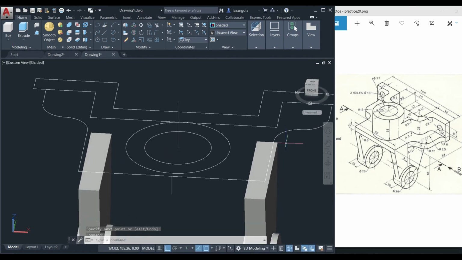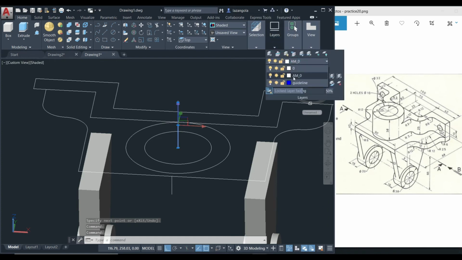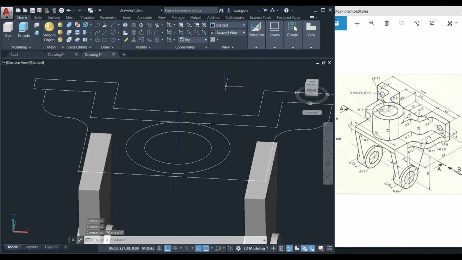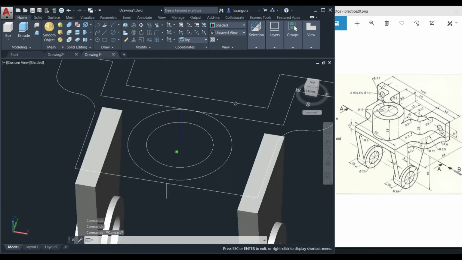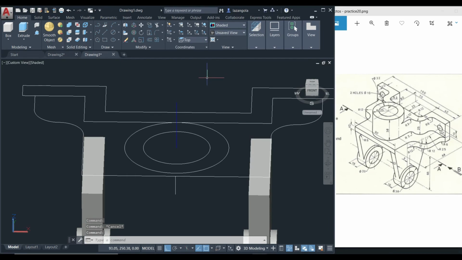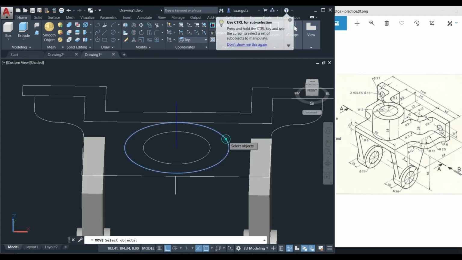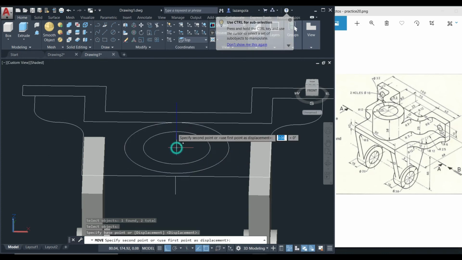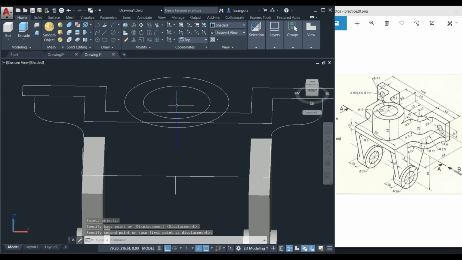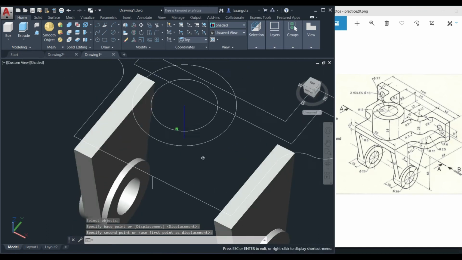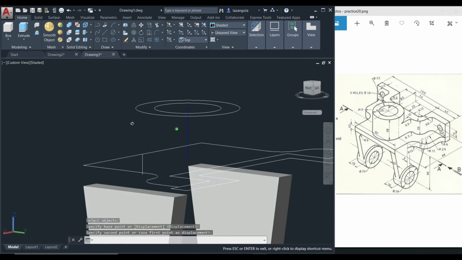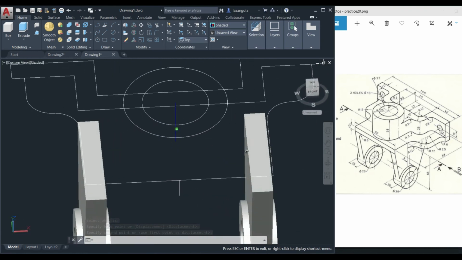From this top line, let's change the color here, just to make sure that we don't get lost. So that's the line, a blue line with my guidelines, which is on the top. What I will do now is move these two circles to the top. How to move that? Just activate the move, come here, select these two objects, okay, enter. It will be from this end to this end, right there. I just want to make sure that we have the same, okay, like that.